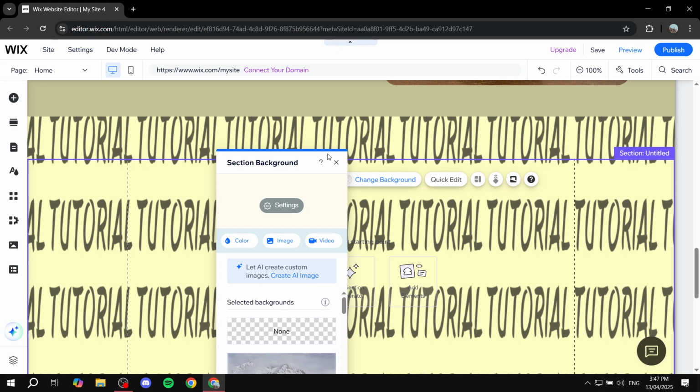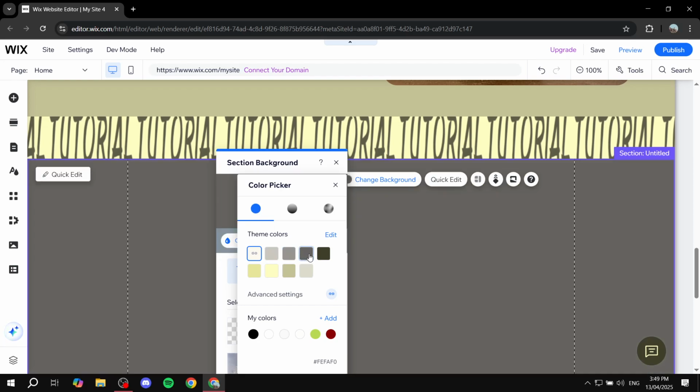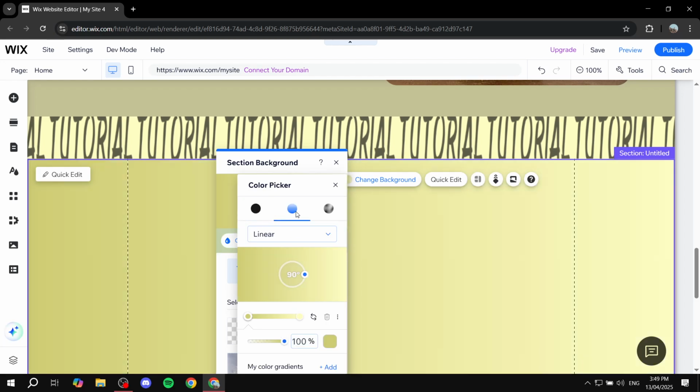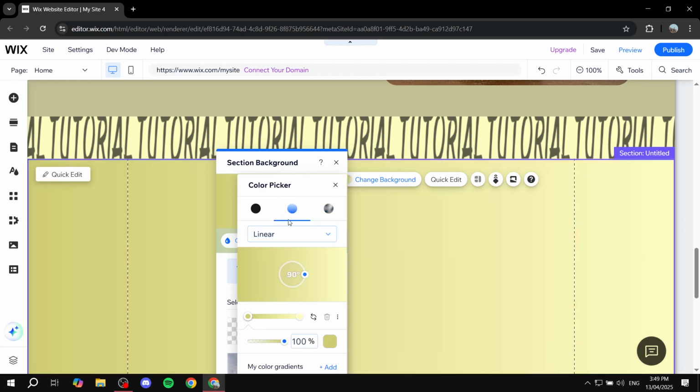However, the color one is going to have more options for the section background that the page background did not actually have. So if we click on color, you're going to find the solid color, which is this one, which we already had. But then we also have a few things here. We have the gradient, which is 2 different colors, or even a 4 gradient color. It's too much for me, so I'm just going to go for the default one.